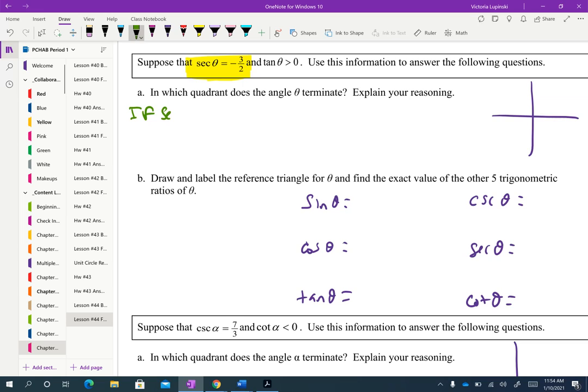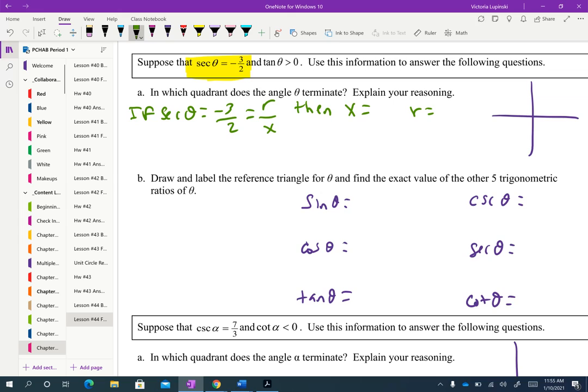So if the secant of theta equals -3 over 2, you'll want to go back or try to remember what the ratio is, and that would be r over x. And again, just as a reminder, the reason why we know we're using these ratios is because nowhere does it tell us we're on the unit circle. None of the values have any of those pi's or any of those degrees. So unless you know for sure you're on the unit circle, you have to make sure you're using the ratios with the r. So if the secant of theta is equal to -3 over 2, and that's equal to r over x, then you have to be able to tell me what x is and r is.